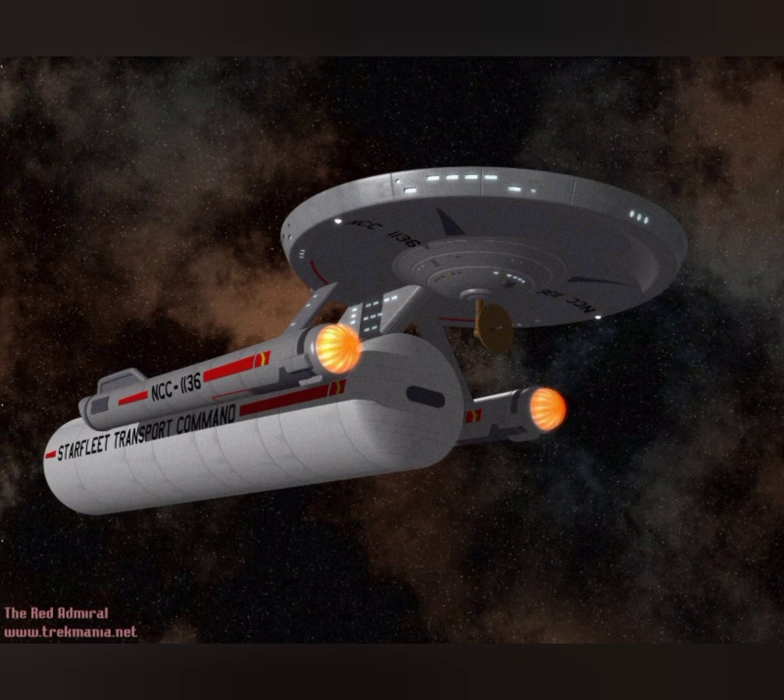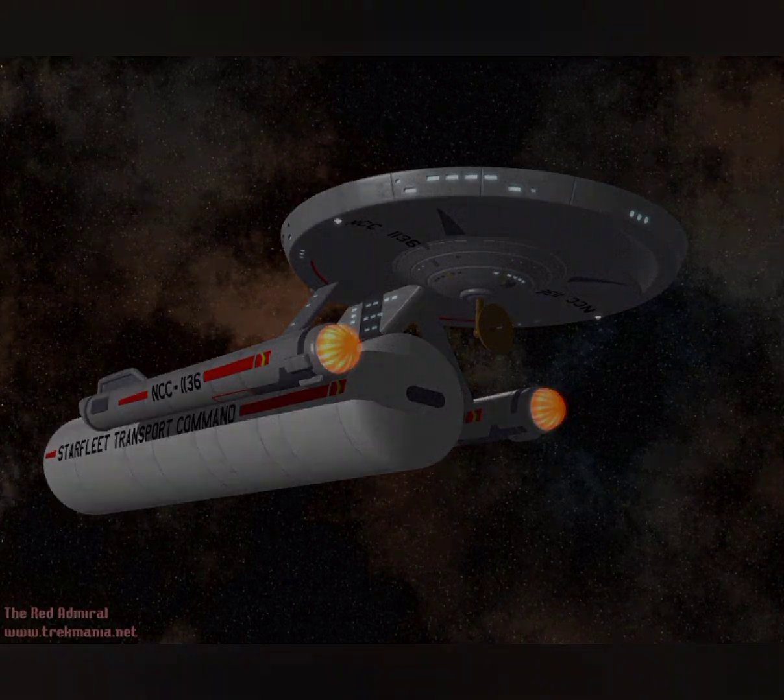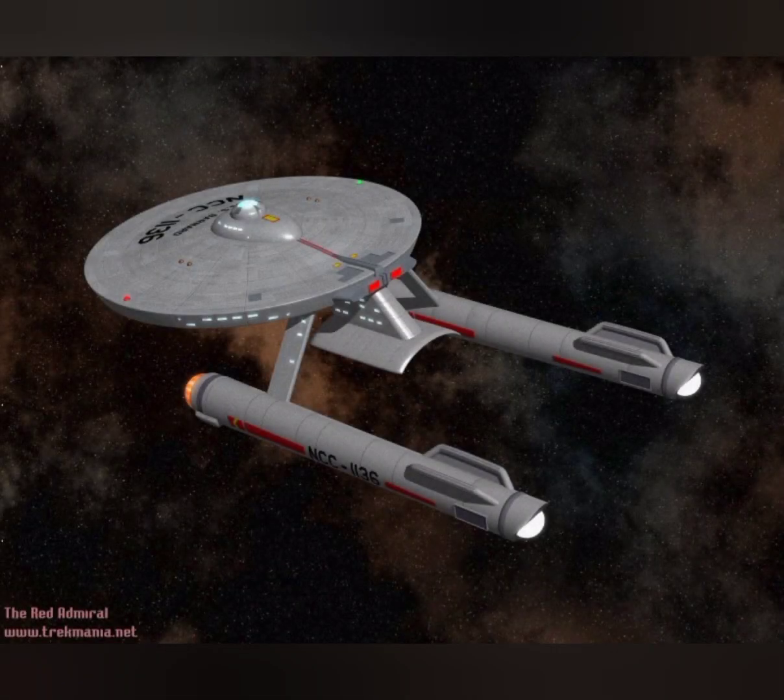Ptolemy-class ships served well, lasting long past the point their designers intended their creation to serve, the vessels only being retired in the 2340s by newer and more advanced designs of Starfleet support ships. Serving for well over a century, the Ptolemy class was a well-designed and utilitarian design which allowed Starfleet to support its logistics line long past the point conventional systems would have failed, as well as helping in the establishment and support of hundreds of new Federation colonies as part of the settlement of the frontier. Although often forgotten, the ship's service cannot be ignored.